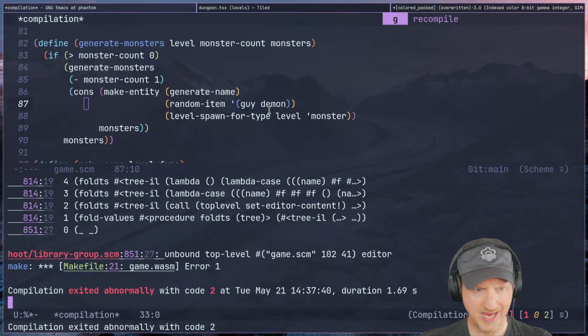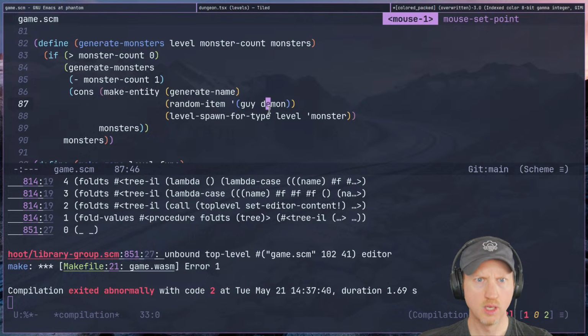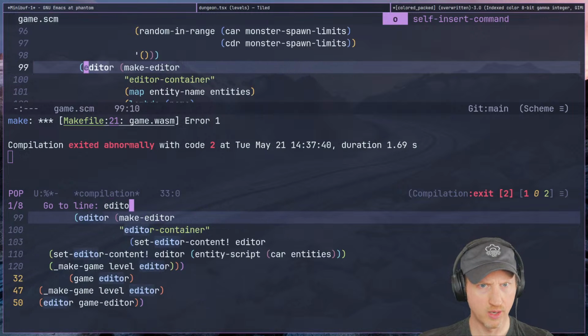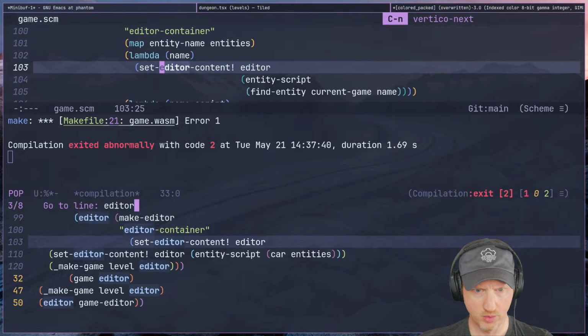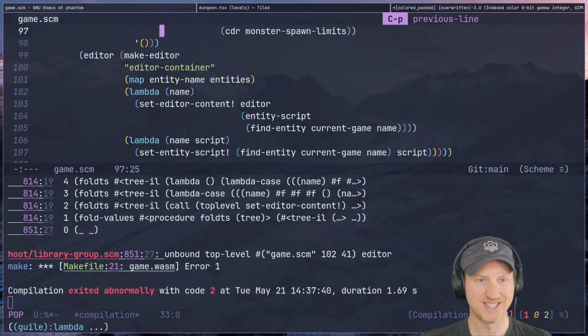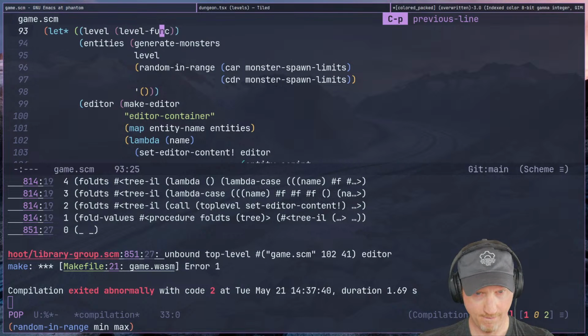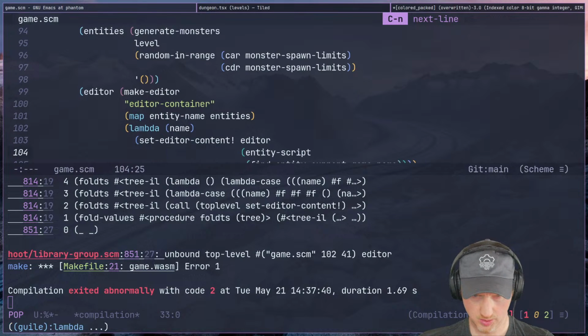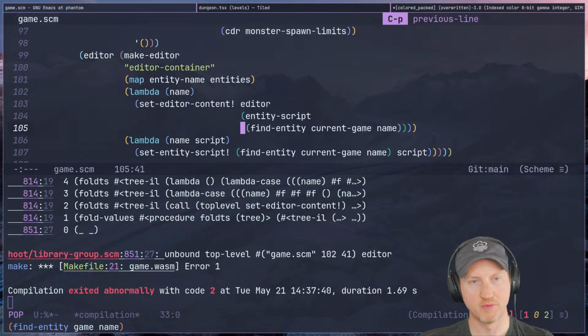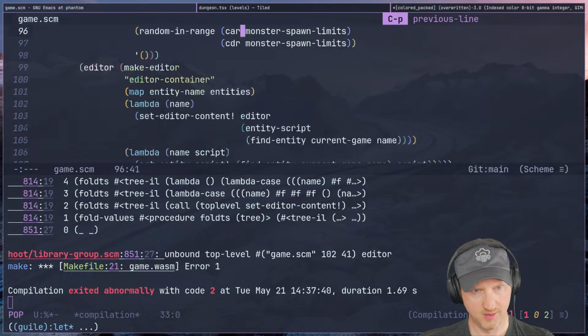Unbound top level editor. That's in, let's see, game somewhere. Editor, editor, make editor. Set. Oh, right. This is why I did let rec. Because editor has to be self-referential. That's okay.